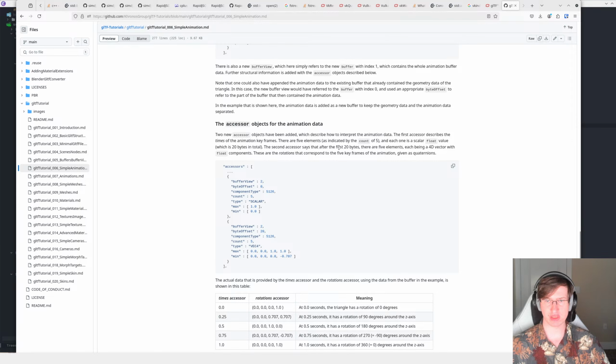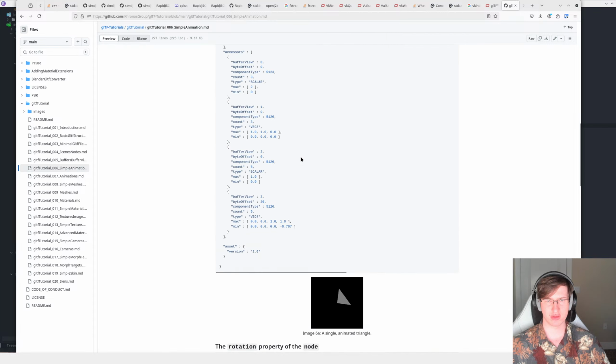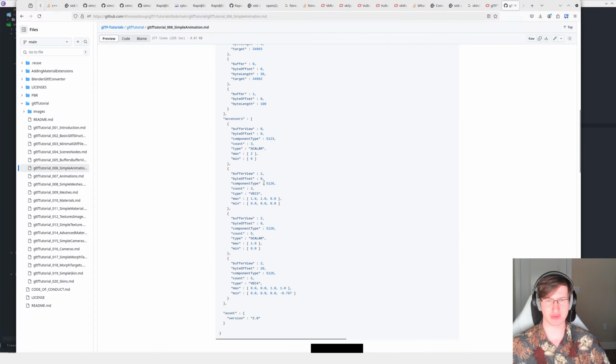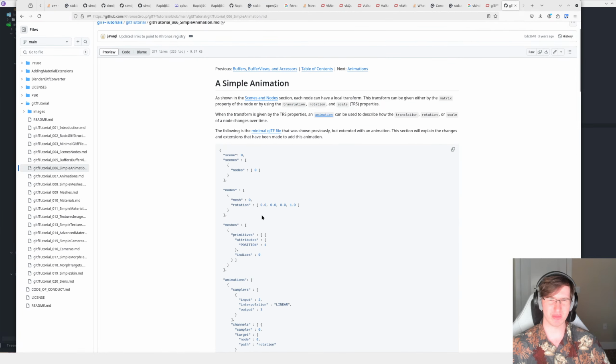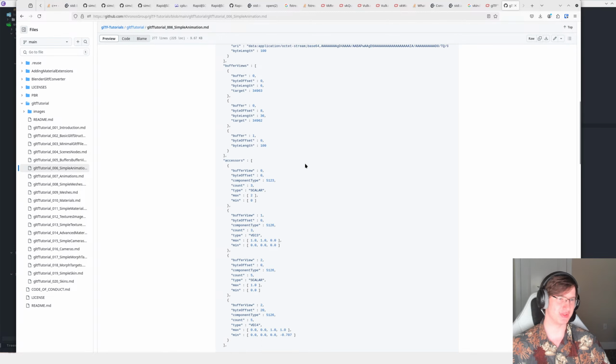The second accessor says that after the first 20 bytes, there are 5 elements, each being a vector with float components. These are rotations. Okay, yep. Second accessor. So is that input and output? That just seems a little strange. Why are you saying input is like time? Oh yeah, input is time, output is position. I guess that makes sense.